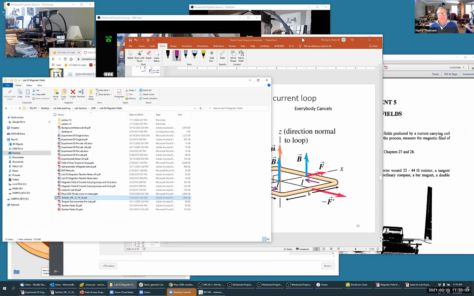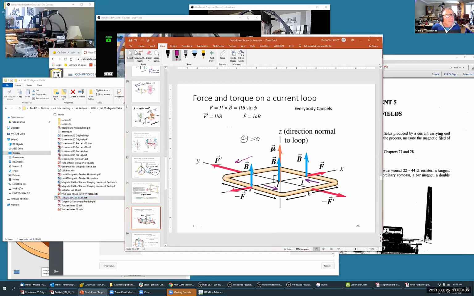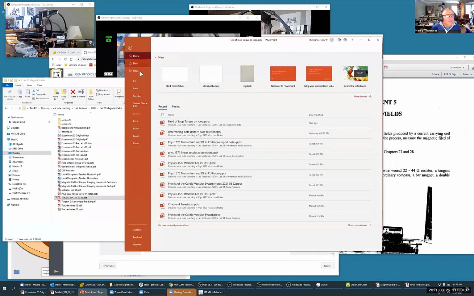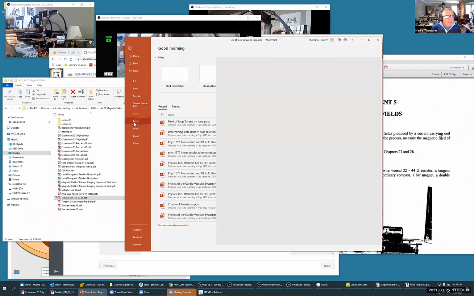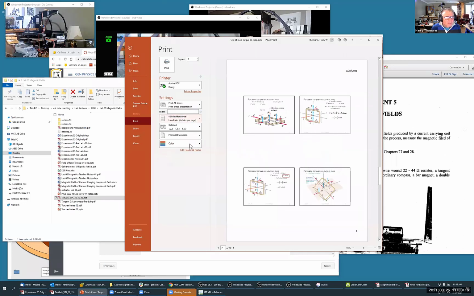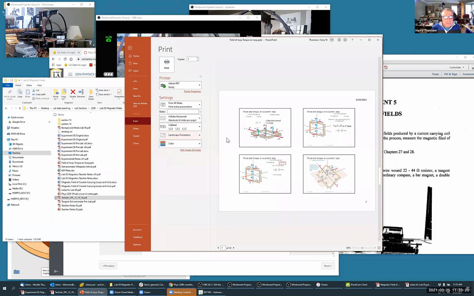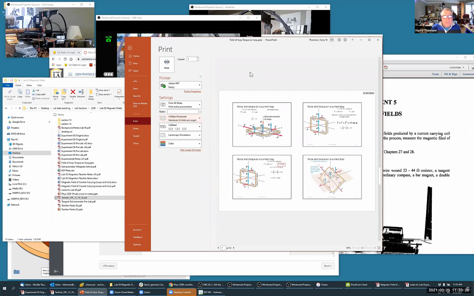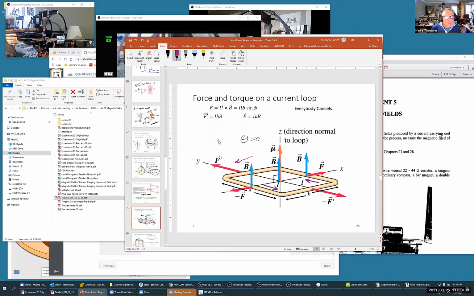Well, I'm just going to make sure you have it right here and now. Let's just turn these into a PDF, print, full slides per page, so it makes the file smaller for you guys. Landscape, yep, and fit to page. Yeah, so now there's 10 instead of the whatever number of pages there were.